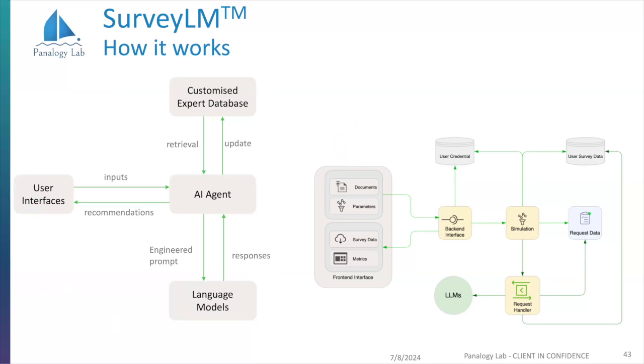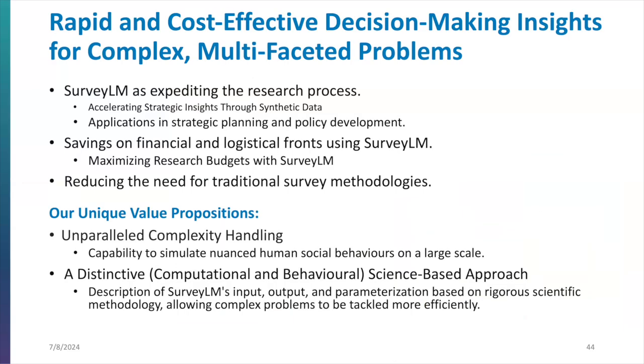In this case, looking at the data, the customized database is actually just a question, the answer, instruction, and maybe also some agent profiles. So you have a look at that, retrieve, update, and then send it to the language model with some engineered prompt and responses, and then push it back to the user. So it's a bit of a simpler way to show what the other one is essentially doing.